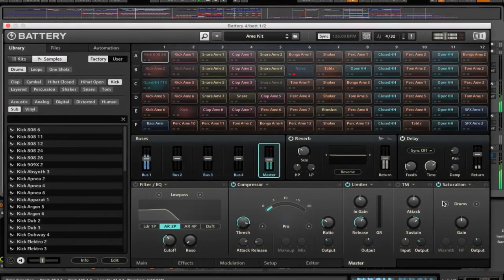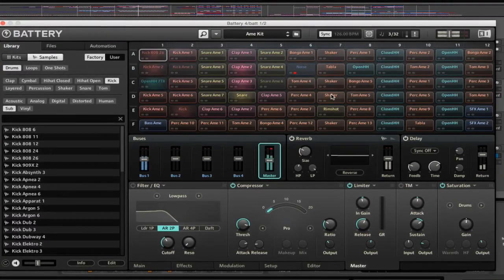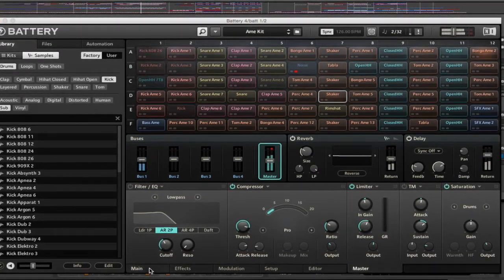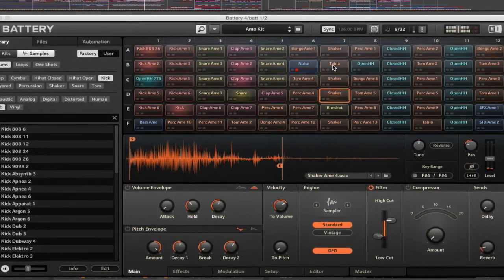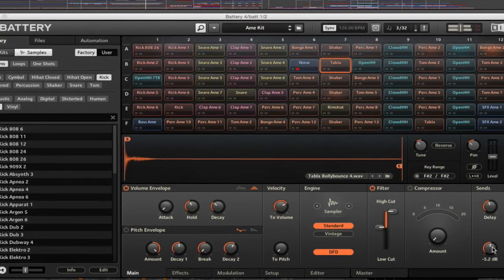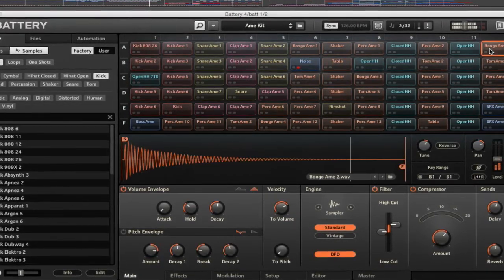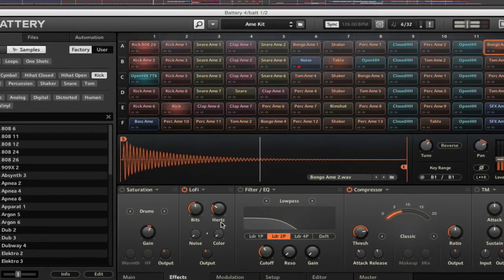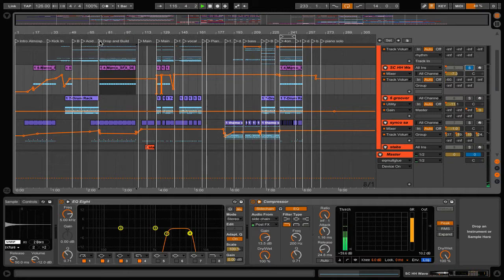I've used a lot of processing within Battery, saturation, limiter, compressor, just to tame that, just to give it a bit of warmth. And because it's separate from the kick, I can stipulate effects that are specific to those particular sounds, just to give it an overall sense of being congealed together, and that's always useful when you're trying to get some levels established. Within Battery you've also got an effects chain, so you can add a little bit of reverb, delay, as you can probably see there.